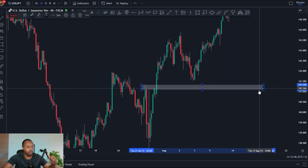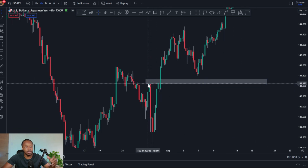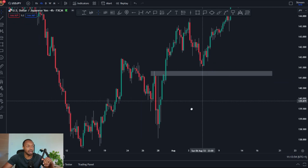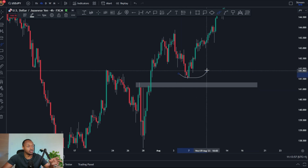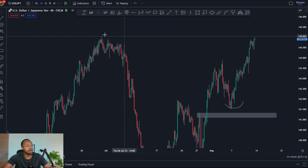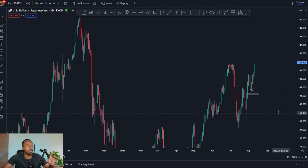So was hoping for a bit more downside, come test this resistance, well, was resistance, now turns support, just above 141, and then we can look for a buy to the upside, anticipating that next higher low. We did see it form just a few pips higher than expected, but a lovely move to the upside, taking out these highs and coming into our target at 145. So USD has done its first job.